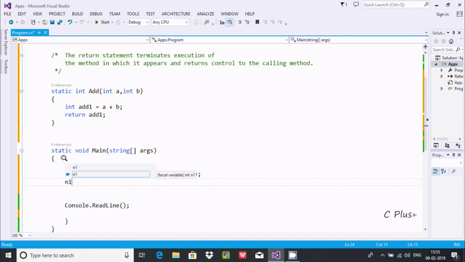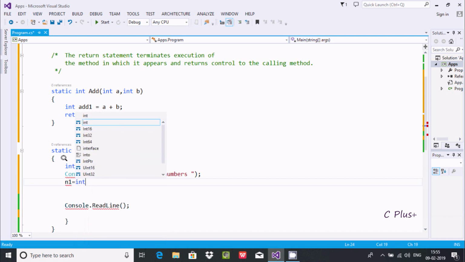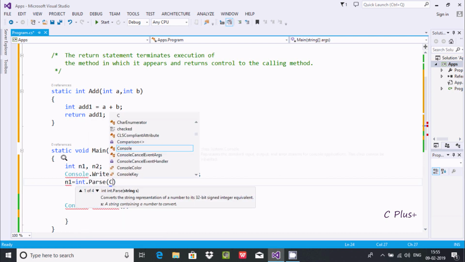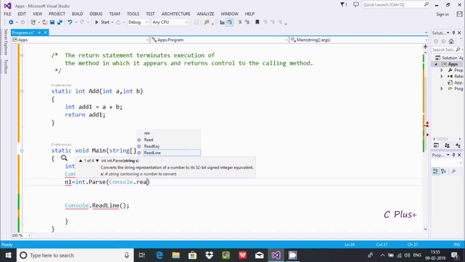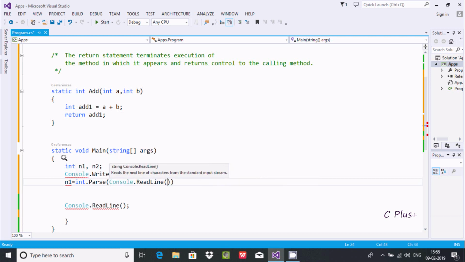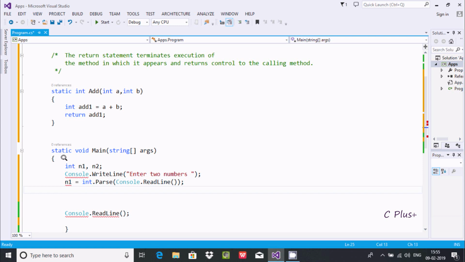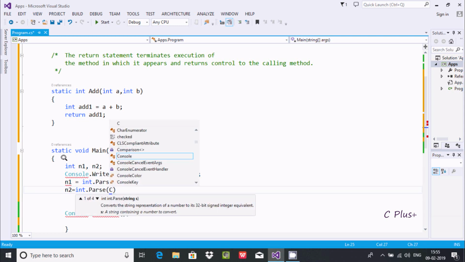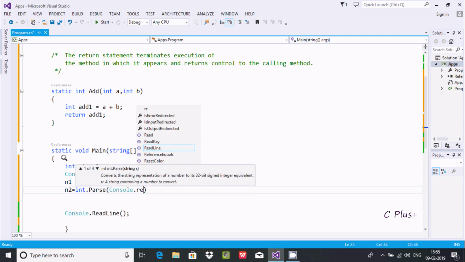Then n1 equal to int.Parse(Console.ReadLine()), and n2 equal to int.Parse(Console.ReadLine()).